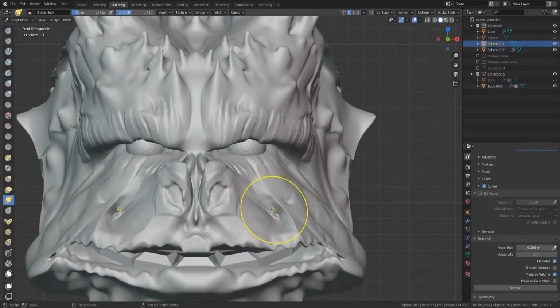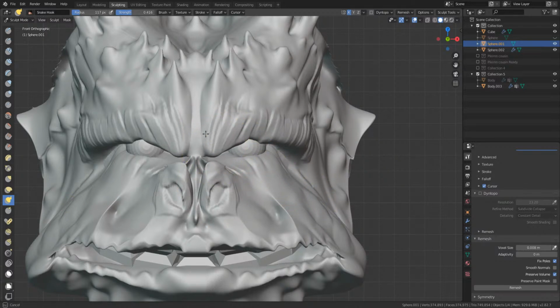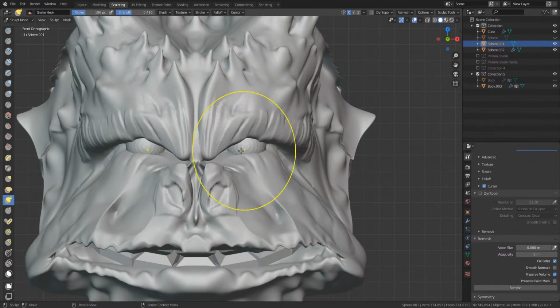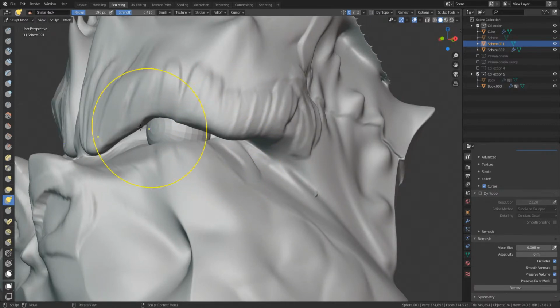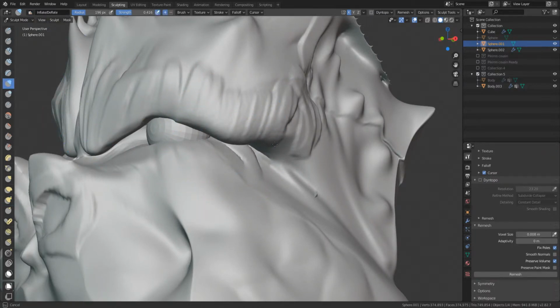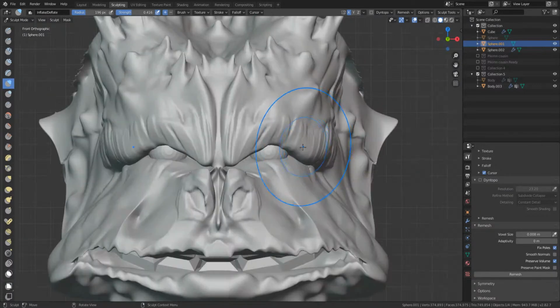Reminds me of the Chinese lions, dragon. I don't know what creature they are. The festivals where they put those things, they have very big heads. Something like this.